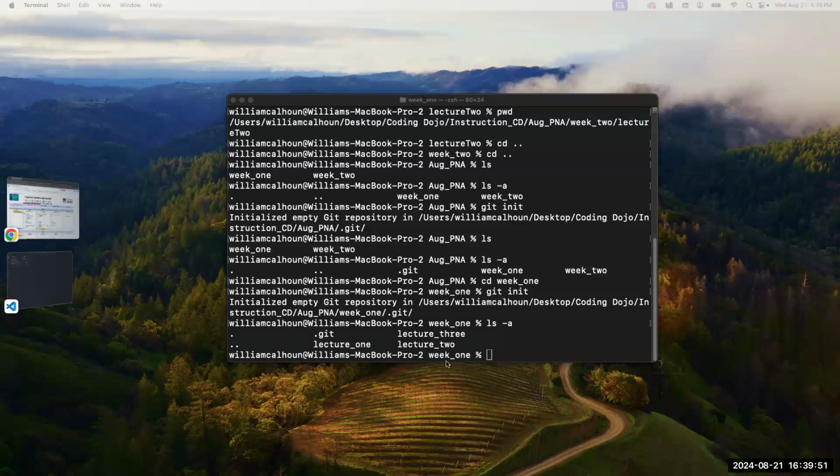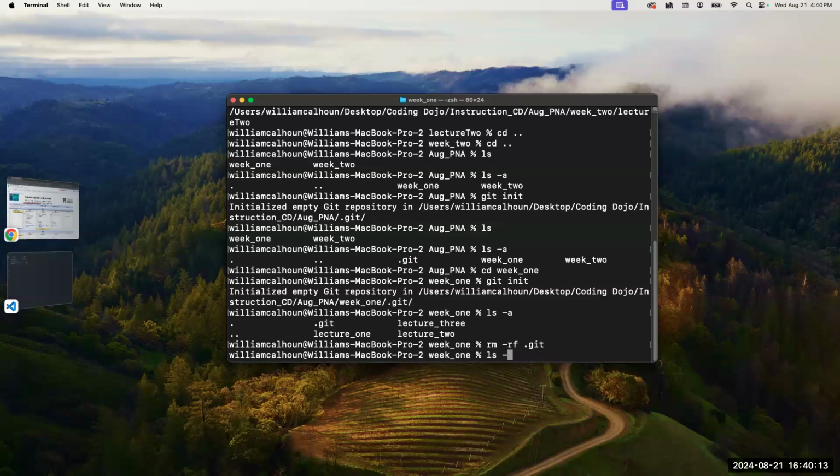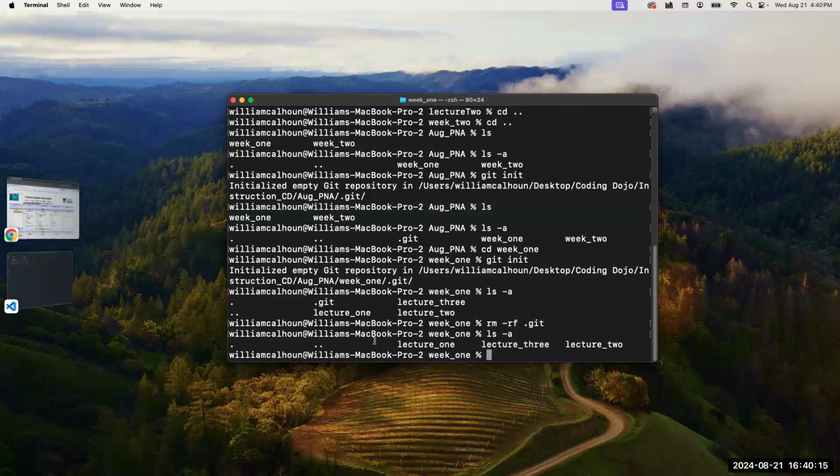So what we can do is go to our parent, whatever you want, and say, okay, great. Our parent has this Git repository. What I can then do is navigate to whatever folder has the issue. In this case, it's week 1, and I say rm -rf .git. This is going to remove, and that's remove force, the Git folder. So if I say ls -a, now you see it's gone. So I'm getting rid of that repository because it's nested. You can't have a nested repository. And so now I'm working within the parent.